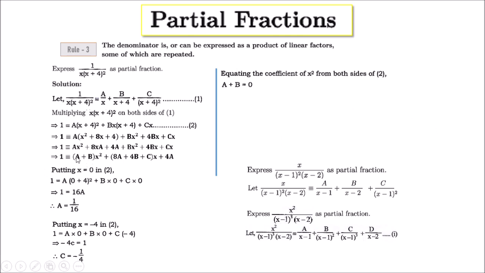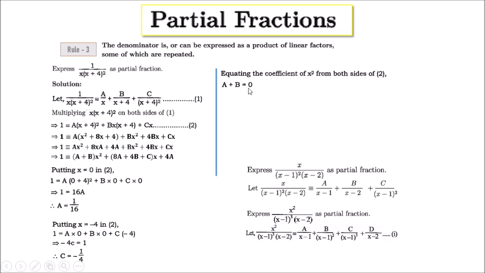So that's why I write here a plus b equal to 0. Why am I taking this one? Because the value of a is already found out. So a plus b equal to 0. We used the whole square formula, the multiplication formula, and after that we multiplied and took common. Power-wise common, x square, a plus b, then the x terms taken common, and the terms without x taken common. So here the x square coefficient is a plus b, and on the left side there is no x square term, that means 0 into x square. So a plus b equal to 0.